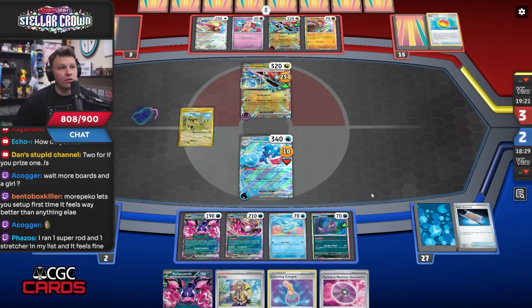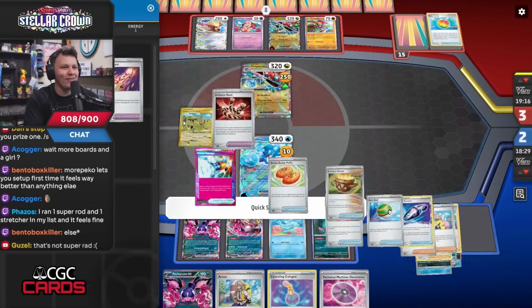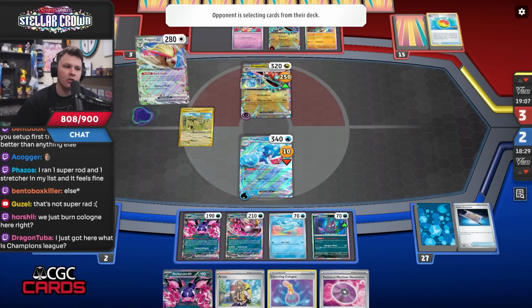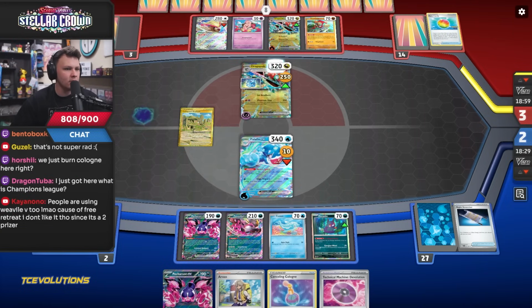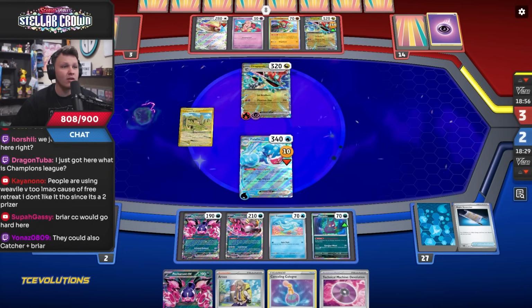Well, we do win next turn, but they can retreat and attack with this one, so I don't have a gust. I don't have a gust available. My prime got used. I probably shouldn't have used my prime aggressively when I did, though, to be honest. We just burn Cologne here, right? Maybe, but if I top deck Ultra Ball, I might want to keep it because I can get rid of Cologne plus Petron and I get to save TM Devo if I want. I don't know if I want to save TM Devo.